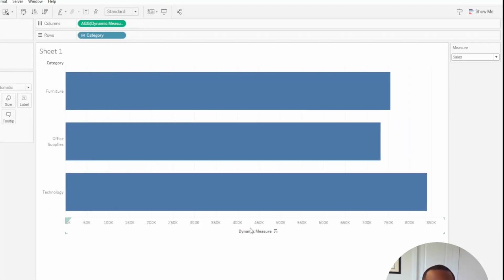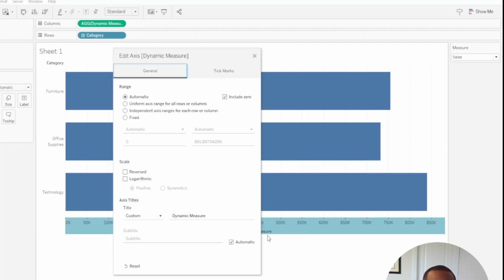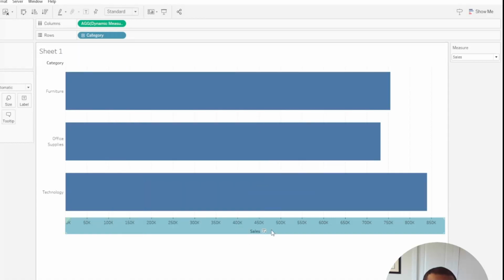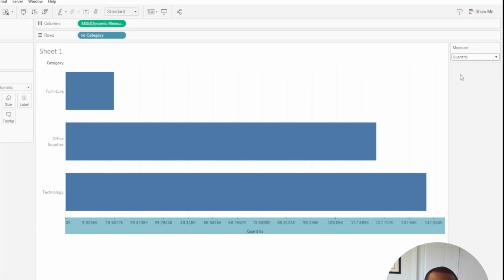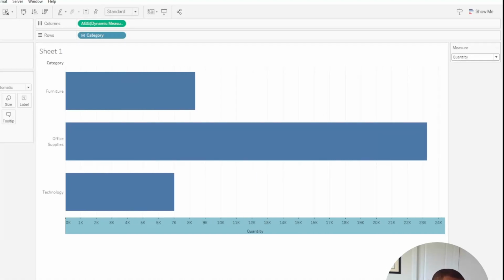So what I want to do is select this dynamic measure, hit edit axis, and then go to axis titles. If you come in here and select what you want to use, which are parameters, you can select the measure and then hit OK. So then now we will see that our parameter is now listed in here when we select our parameter. So sum of sales and profit, and then quantity. So remember, because I created that calculated field, this is controlling the actual axis itself. So really cool update that Tableau did.